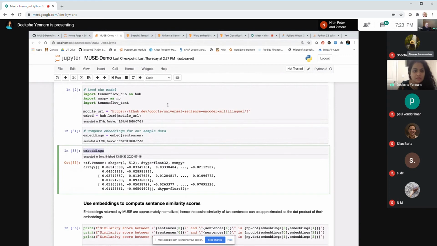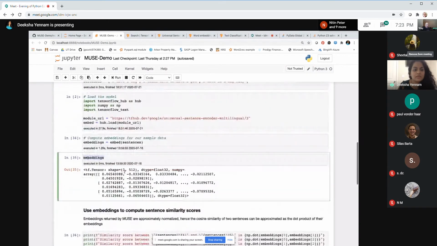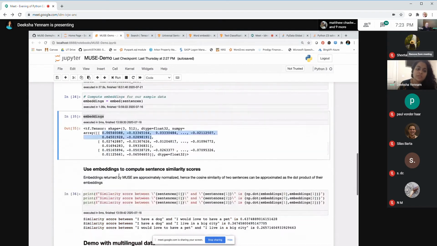So I passed in 3 sentences as a list, and I've got a tensor of shape 3 by 512. So each sentence has been converted into a vector of dimension 512. And now I'm going to calculate the similarity between these sentences using a dot product.